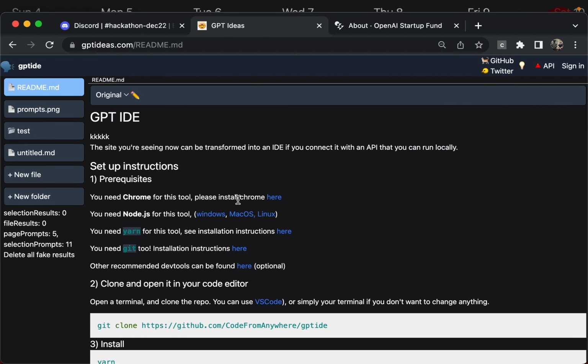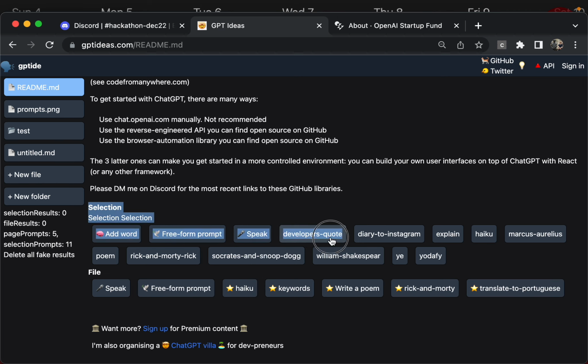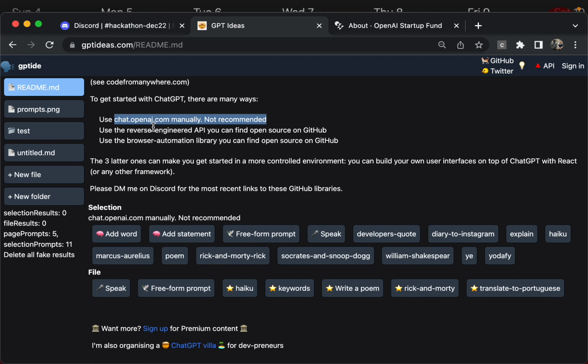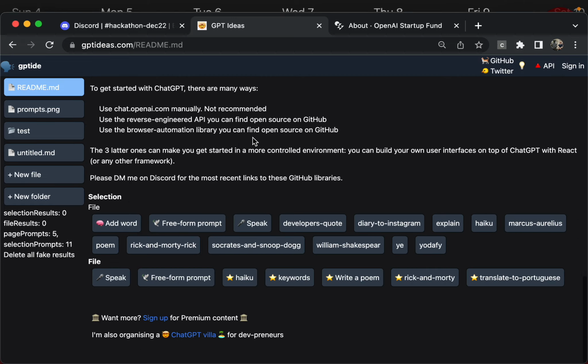For example, this README file here, we can ask it to summarize it. So there's the selection prompts here, which are going to prompt something based on the selection relative to the file also, or not, or just the selection if you want, depending on the prompt you write. But you can also ask prompts about the whole file. So then it's going to take the whole file as a context. Let's take this file as a context and write a poem.